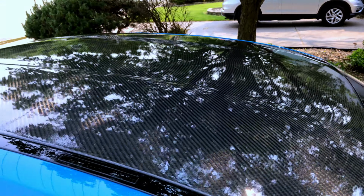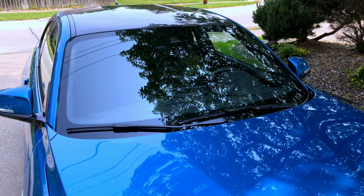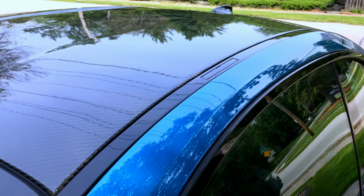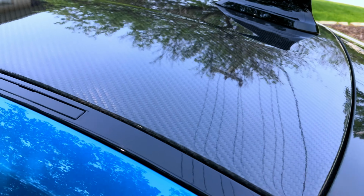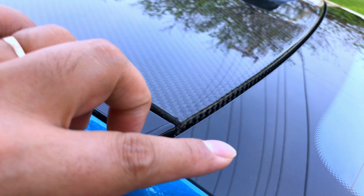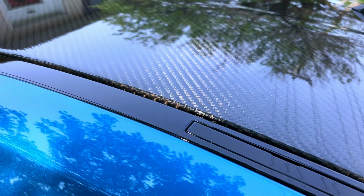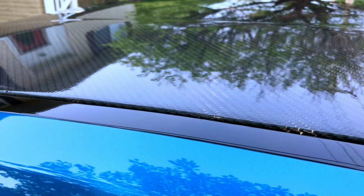Everything, just like the car itself, is covered in XPEL. And I had the roof rails and shark fin painted as gloss black. So let's see if you can see the XPEL here. Right here. Oop. So you can see it. And it looks really, really good.